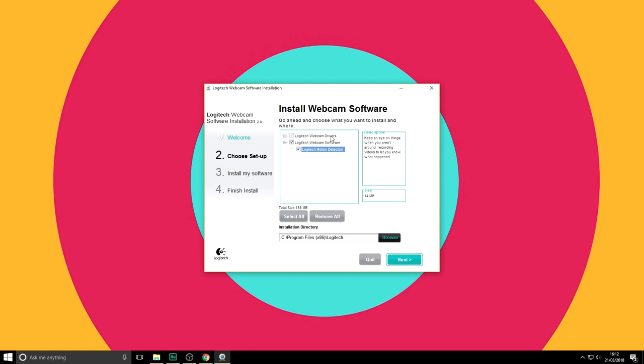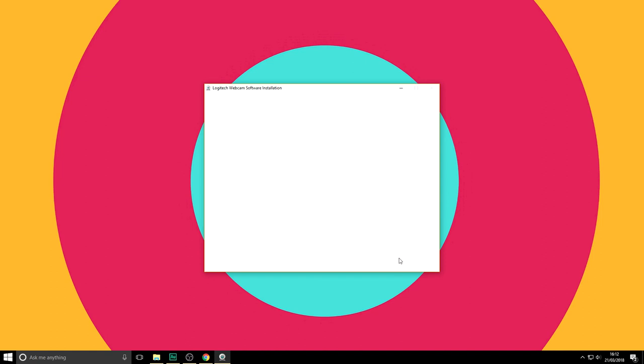Yes, webcam drivers, webcam software, and motion detection. So the drivers are just the drivers for the webcam. The webcam software is the easiest way to use the features on your webcam. It's probably just some video software for recording. And then you've got motion detection, which keeps an eye on things when you're not around, recording videos to let you know what happened. So this is probably similar to some CCTV software where it captures a movement in a room and starts recording automatically. We'll just install all of it.